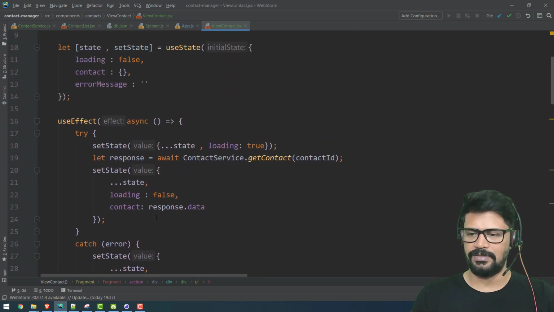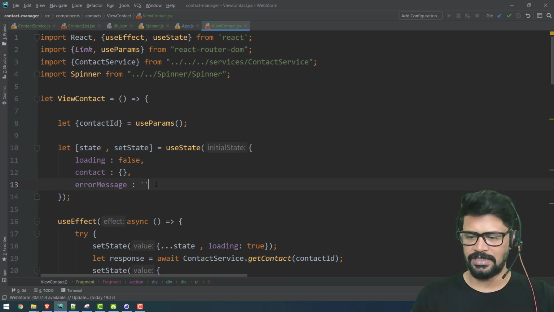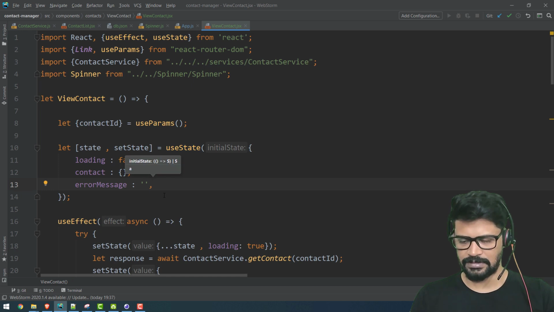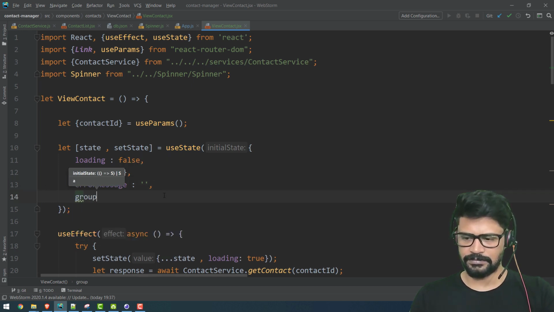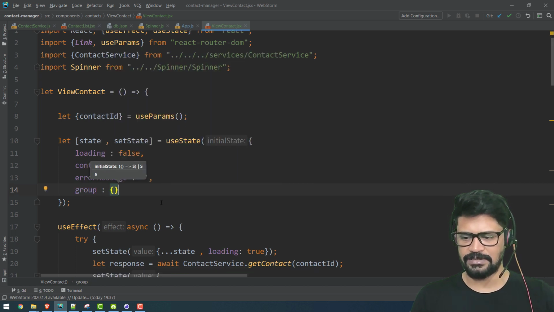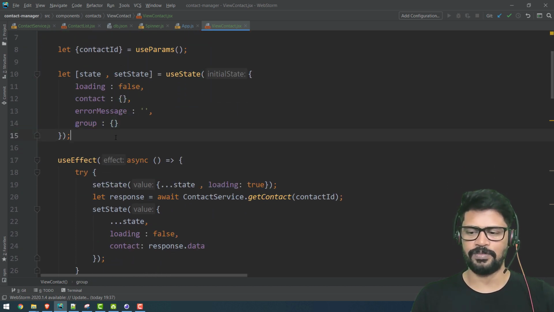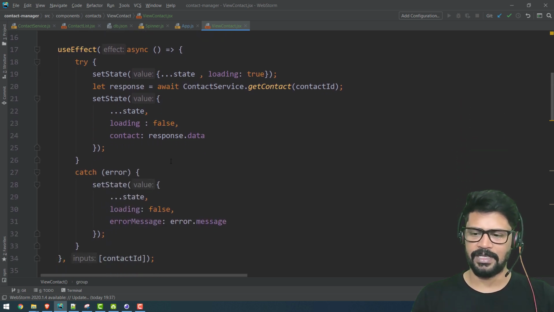So what I do is, first let me change here group name. This is a group object, empty object. Okay, I'll just have a group object also. So how you get the group data? So can I do one thing? Response contact ID is there, right?